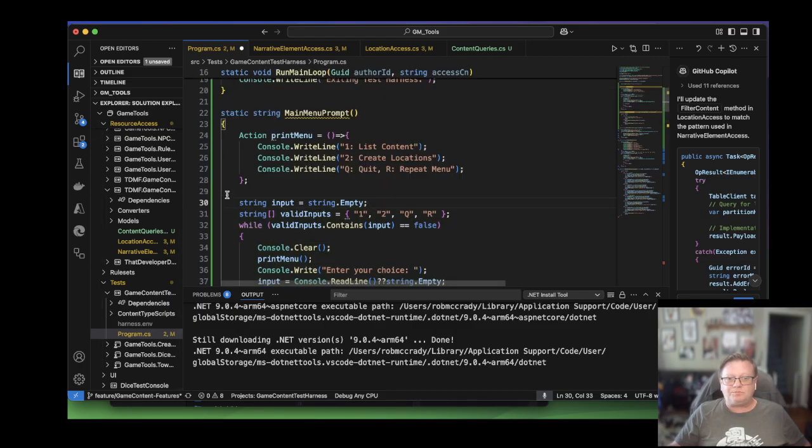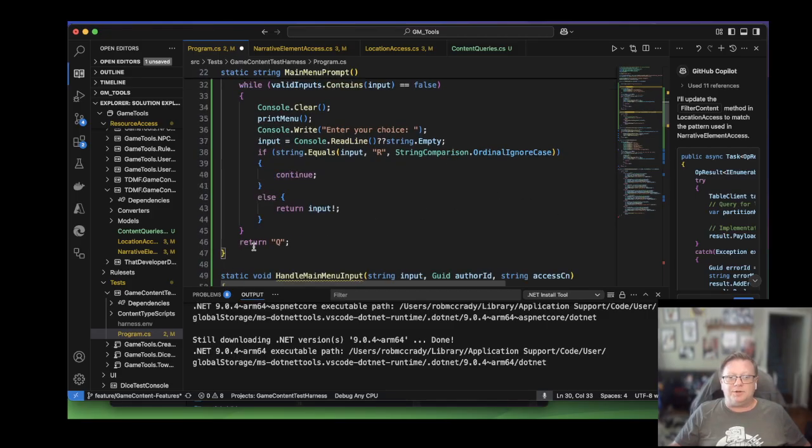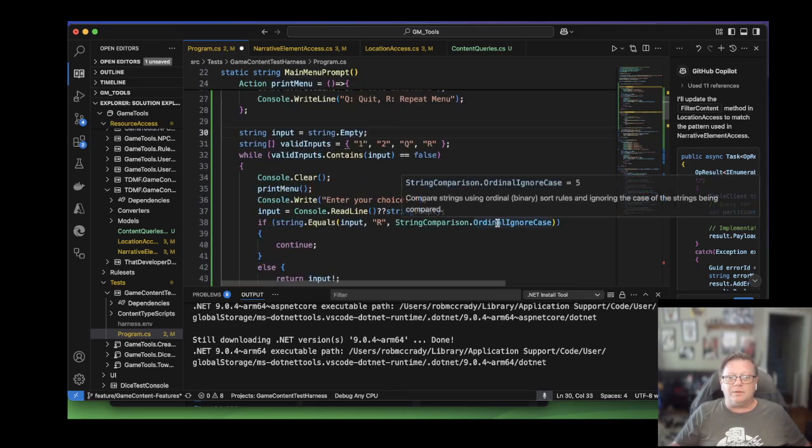Accept. All right. Return input, return Q. Q is quit.